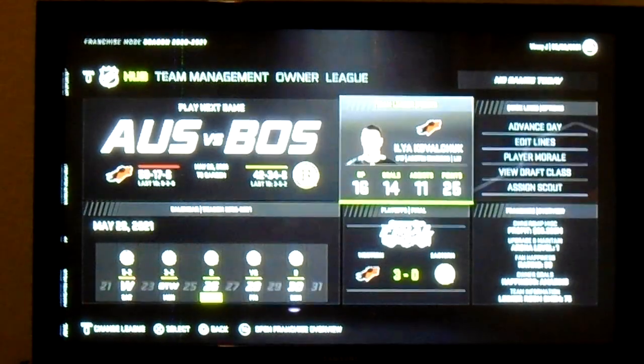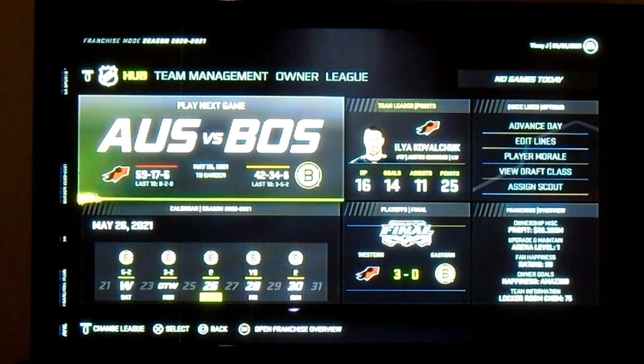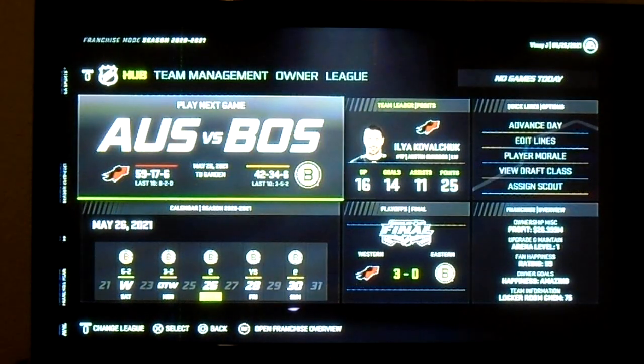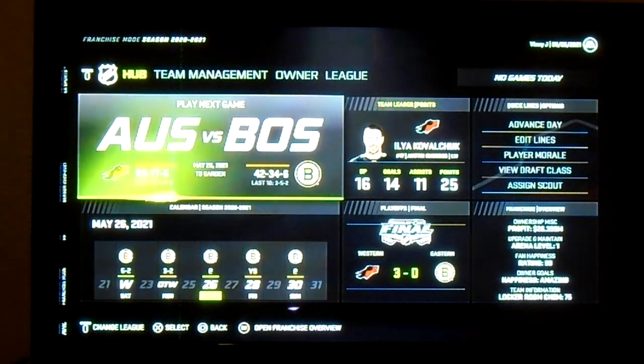So yeah, let's get into Game 4 right now. And this game is on May 26, 2021 at TD Garden in Boston. Bruins at TD Garden in Boston. Let's get into it right now.